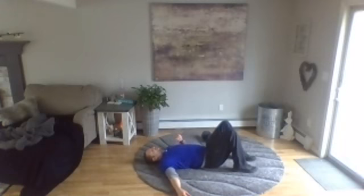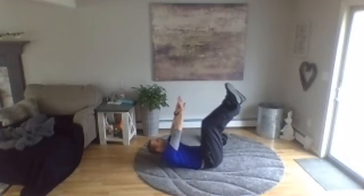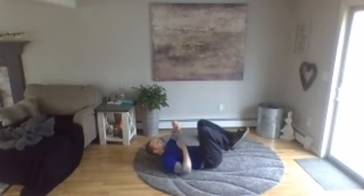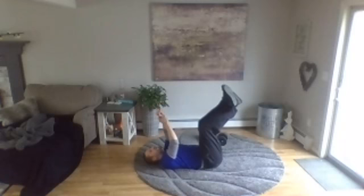We're gonna stay on the ground, we're gonna stay on our back. We have our vertical crunch. Vertical crunch is where legs go up, arms go up, and then we reach up, okay? I'll give you 5 seconds to get set up. You can always bend the leg also. You're still reaching straight up. Three, two, one. Here we go. Reaching up.